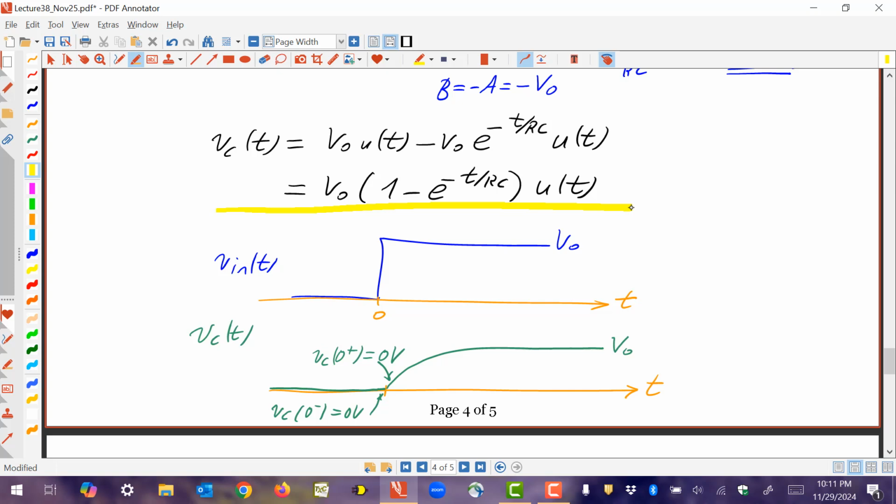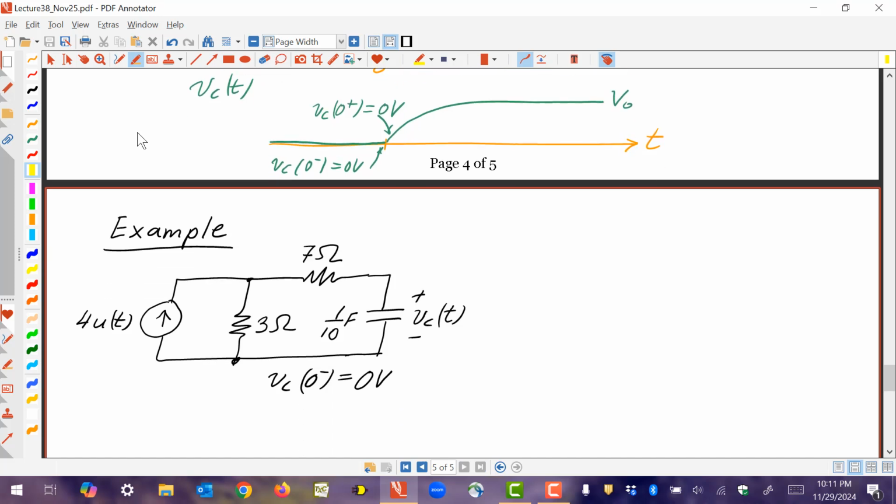Let's do an example, right? And then let's make the example maybe a little bit different in the sense that let's not make it look exactly like what we have here. Maybe we can put a current source, right? Because step response doesn't just mean a voltage step, it could be a current step. For example, like this. So you have two resistors and a capacitor. Again, since I'm covering RC circuits, I'm having resistors and one capacitor, right? That's what I'm trying to do. And of course, we have a step input for u(t). That's a current, right? So that means that I have a current that looks like this, right? So initially it's 0 amps, and then it goes to 4 amps, and it changes at t equals 0. So that's how that looks like.